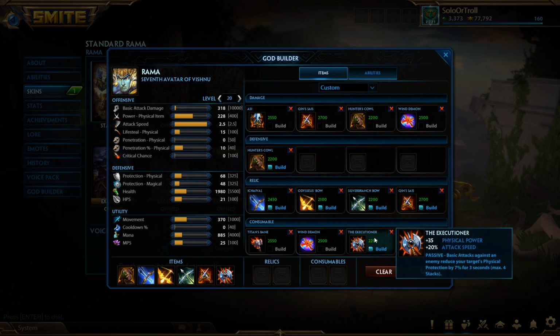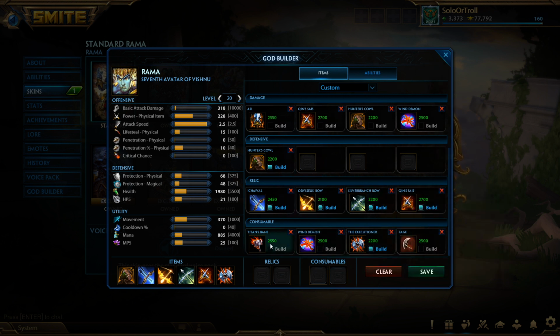Yeah, you get 28% from XC. You get 30% from Silver Branch and Titan's Bane together, plus the passive on abilities. It's not every 10 seconds, but still something to keep in mind.